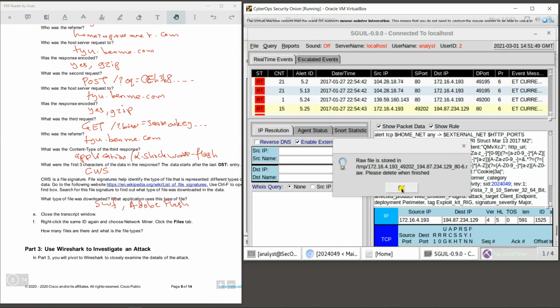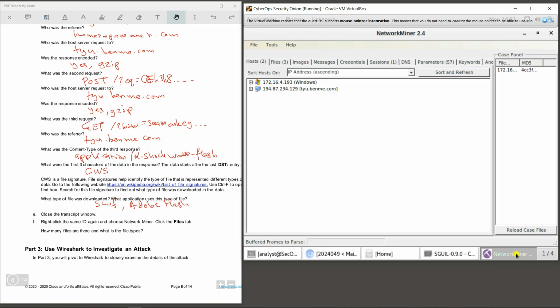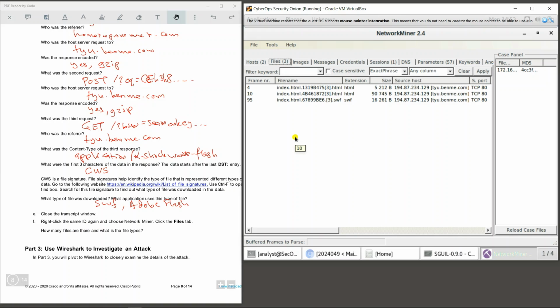Okay, so open up Network Miner. We're going to look at the Files tab. Here we have three files that were transferred over that communication.